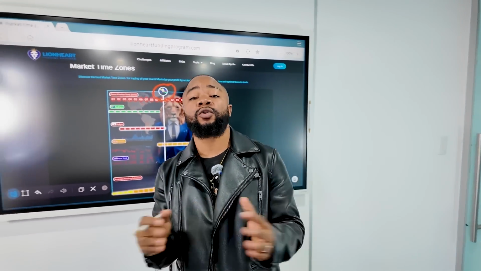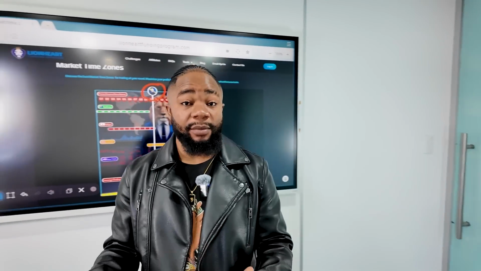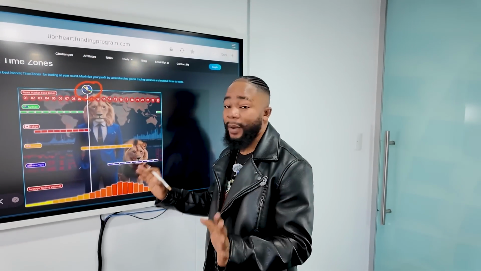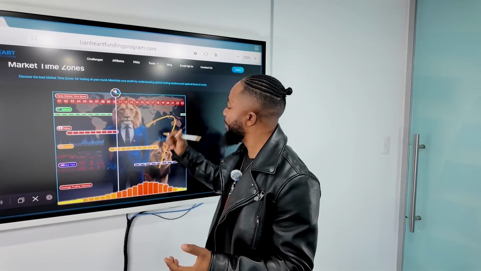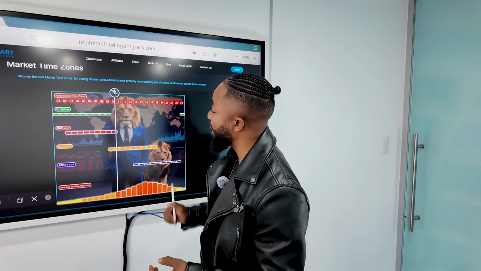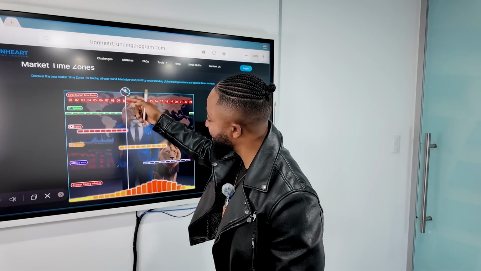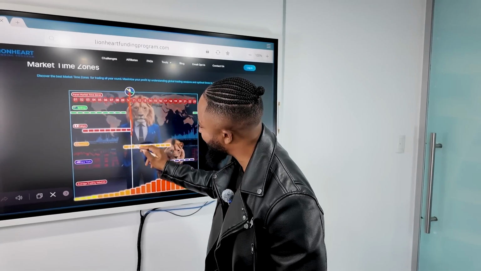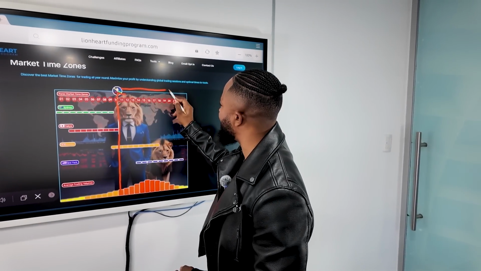So you don't need to worry about converting or saying, okay, if his time is this, what's going to be my own time? No, this tool is going to automatically calculate everything for you. And if I can come here, for example, my time in South Africa is about quarter past 10 a.m. And now you can see there's a line here, this particular line right here. This particular line is moving as the time is moving.